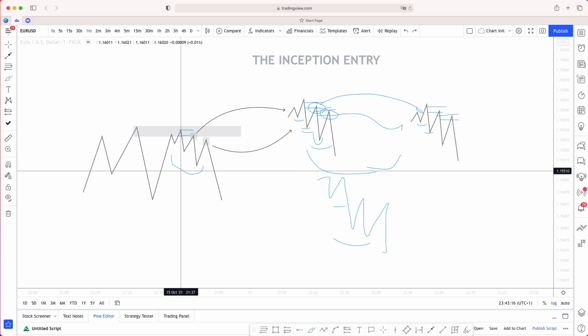If you don't find an entry, it's fine, okay? It's fine. Let go. You don't have to follow that time frame. Just accept the fact that you've missed a trade, which is fine. It's not a problem. There's so many opportunities daily, weekly, and so on. You will find opportunities. You just have to learn that ability to pull back. But in terms of that Inception entry, that is it.